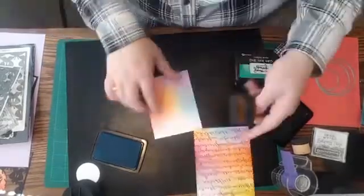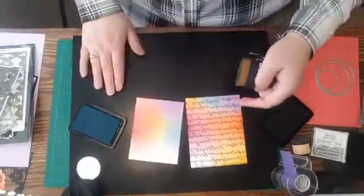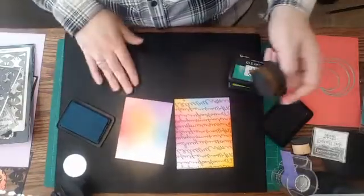And I will also point out to you, Donna said she loves that purple. Isn't that a pretty purple, Donna? I keep moving my mat around.